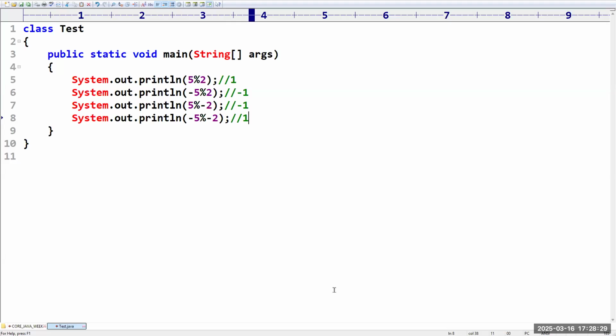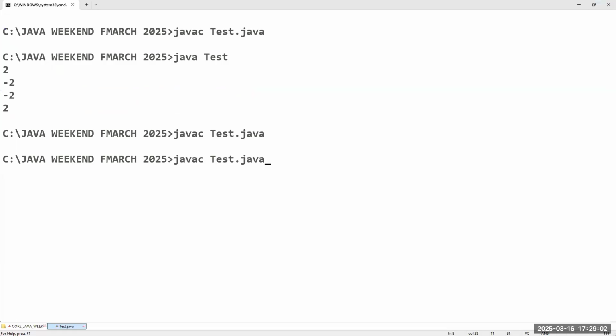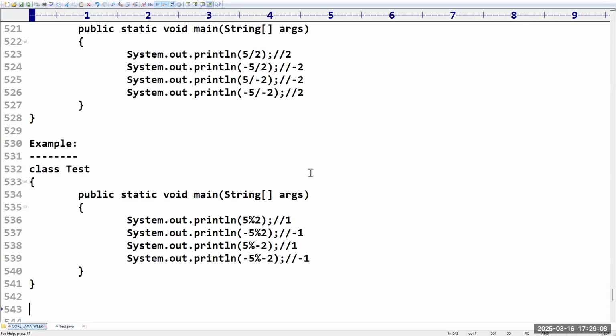Whenever you are doing a percentage operation, the sign will always take the numerator sign. In the first statement, what is the numerator sign? Plus. That's why it is taking plus. In the second statement, what is the numerator sign? Minus. In the third statement? Plus. That's why it won't take minus 1, it will take plus 1. Got it? Yes. Next one, minus 1. If you want, you can cross check. This is the basic thumb rule what we have. Clear, guys? Yes, clear, sir.